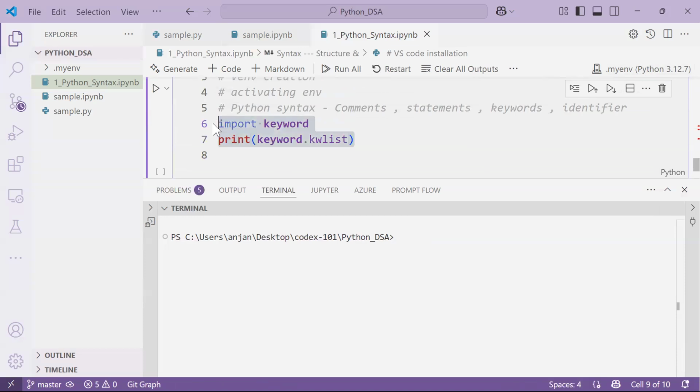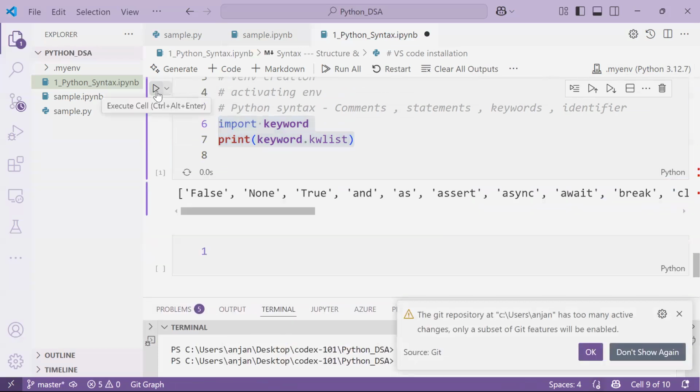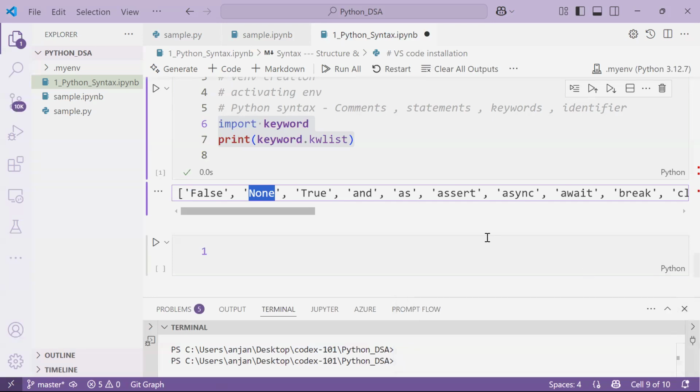See, if you run this statement, we can see what keywords there are. Each and every keyword has its own special meaning. False is a keyword; with the help of the False keyword, we can create Boolean values. None is the keyword to create no-data variables.